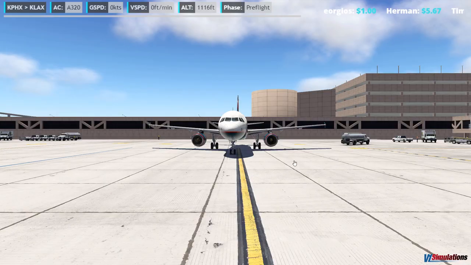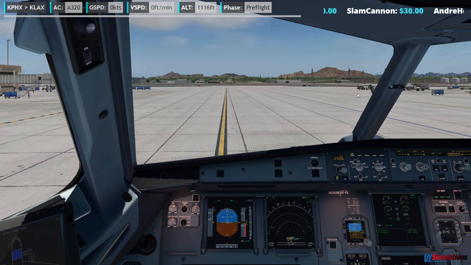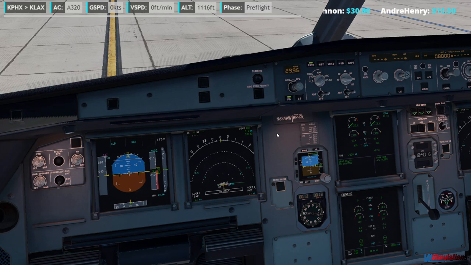Look at that livery, though, Joe McGinley. Goodness. Captain Geo, what's going on, man?